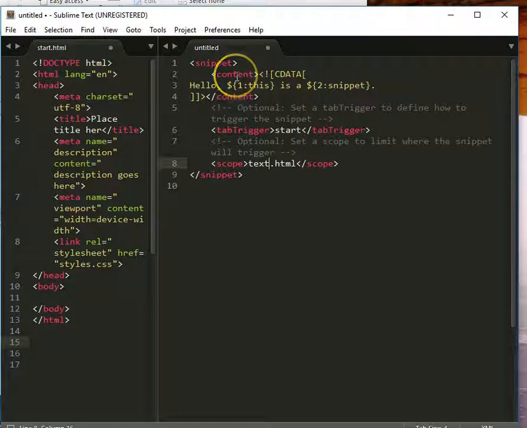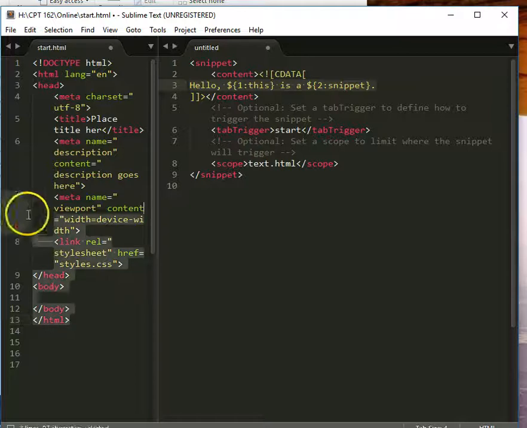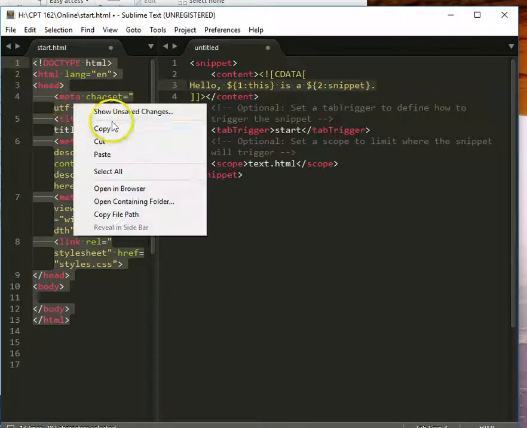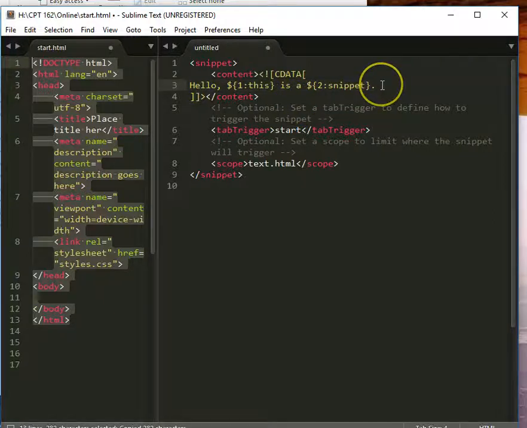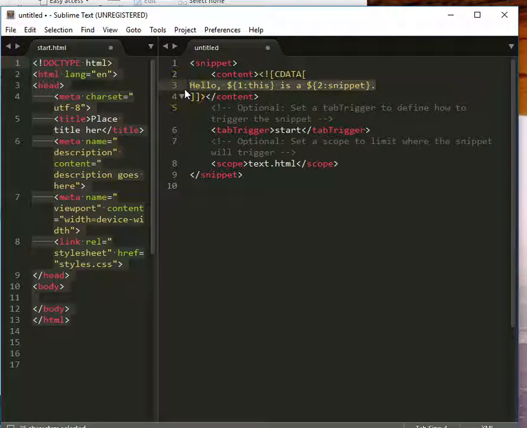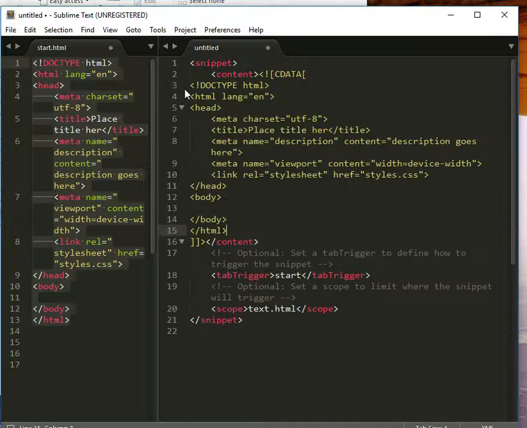The other thing we have to do is this right here, and you can see that this is what we wanted to actually put on the page. We're going to leave this top part the way it is, but this hello, yada yada yada, that's going to go, and it's going to be replaced by what we have over here. So in fact, probably a better way of doing this is I'm going to come down here and start like close HTML, copy it all the way to the top. I'm not typing it. All right, and then I'm going to come over here and select this text right here and do Control V and paste it right on top of that. So I have to replace it with this. So you can see that this is what's going to show up on the page whenever I type start on an HTML page.